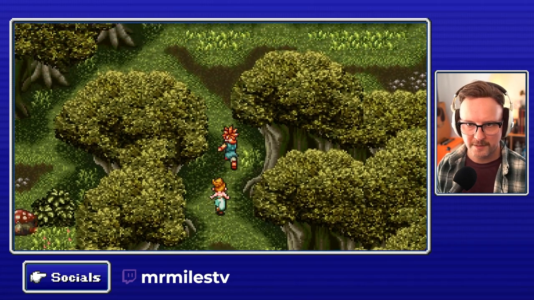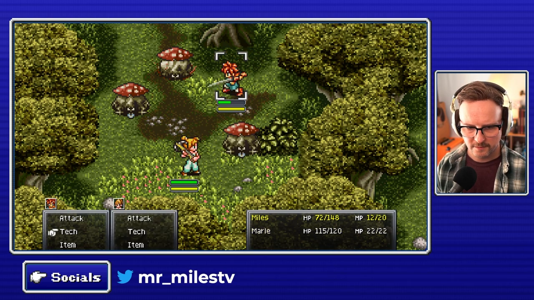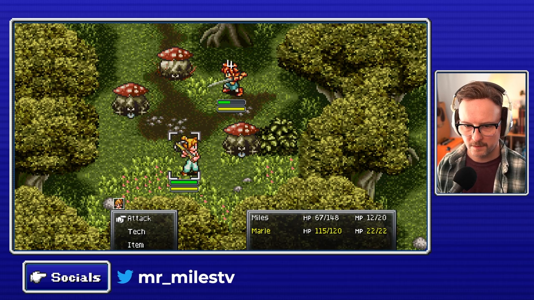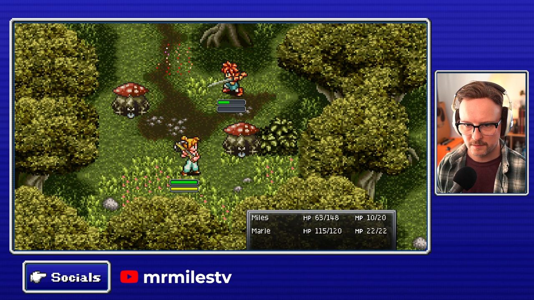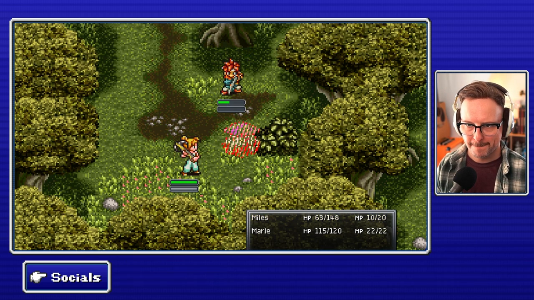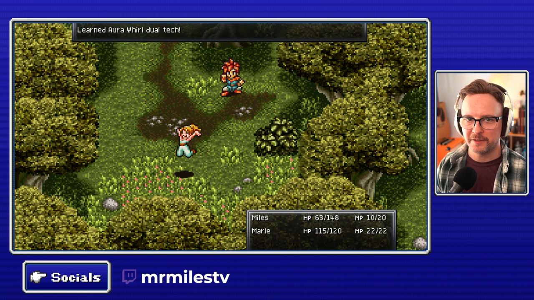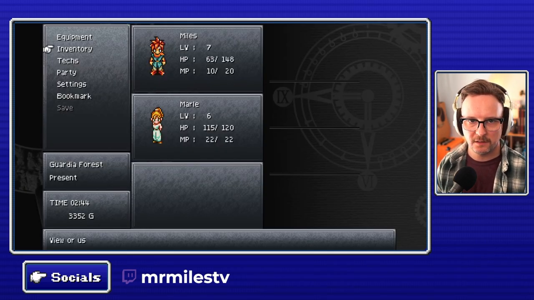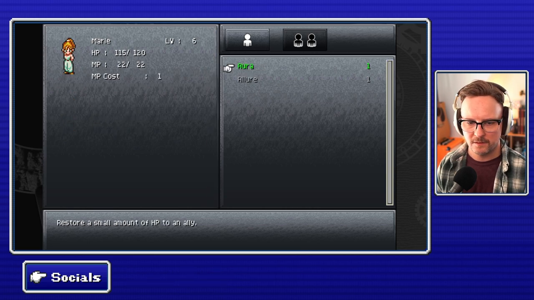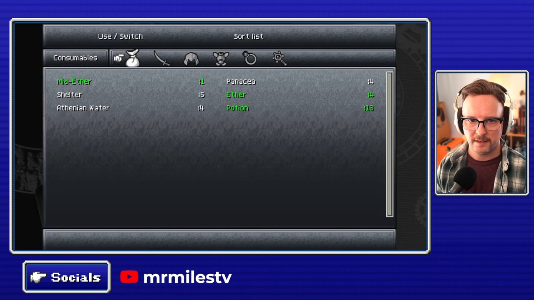All right. Through the forest. Oh, those are... Okay. Them's the creatures. She doesn't have any techs yet. Should probably heal up Miles. I love her freeze frame jump. Marl earned Aura Whirl. Alright. What do those do? Restores a small amount of HP to an... Oh, cool. And then confuses enemy. Oh, I like that. I like that.